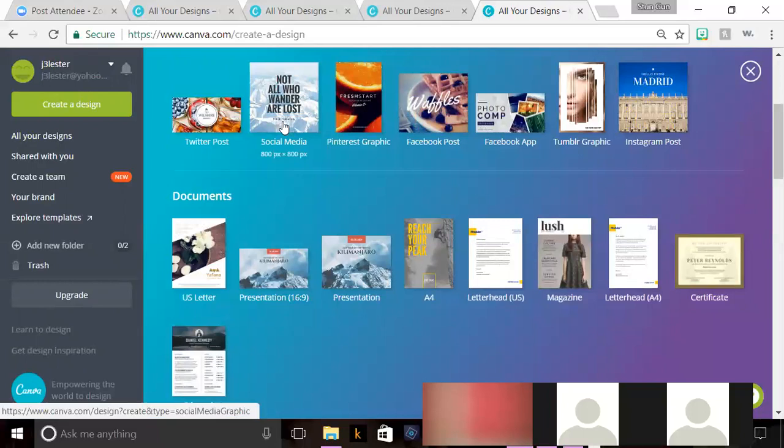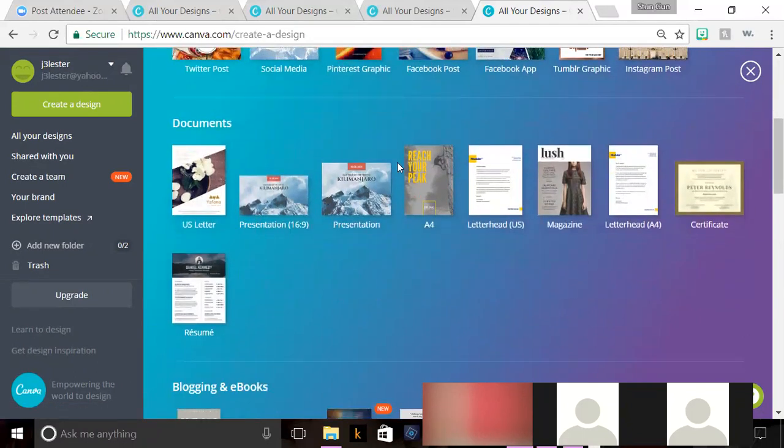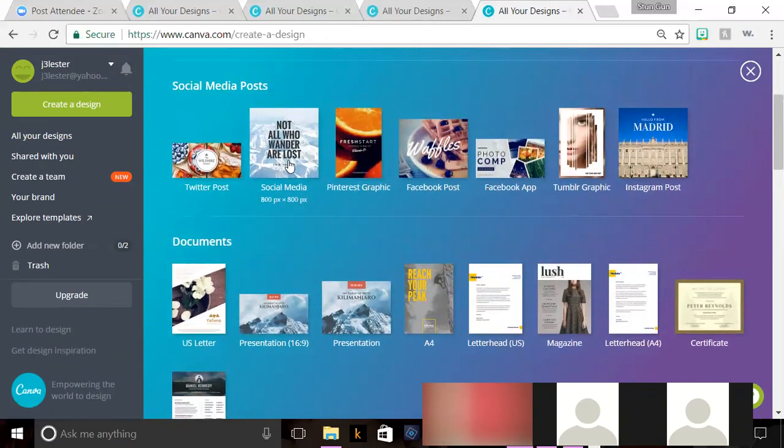Usually though, I just stick with strictly social media because this one's a perfect square, or I stick with the Facebook post. When I'm going to actually do something that I want to be able to print, then I'll just use the US letter document, okay? If I'm going to create a textable, then it's easy to use the social media post because I can make it a square. All right, for this one, let's just go ahead and use the social media square.